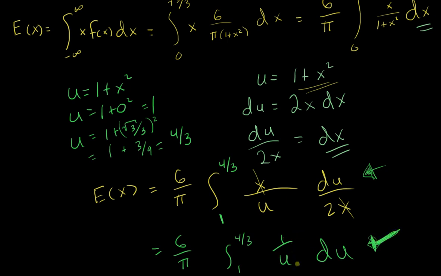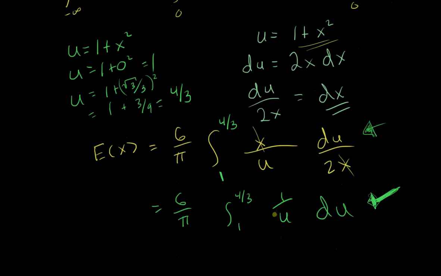What's the integral of 1 over u? ln of u, right? You have that correct. That is the ln of u. Now, when you're entering your answer in MyStatLab, you should not be using your calculator, okay? So you want to be typing in ln of 4/3 or whatever it comes out to be. So you want to type out the answer. Do not use your calculator and tell them what the rounded answer is. It wants the exact answer. So your answer is going to involve pi and all that.